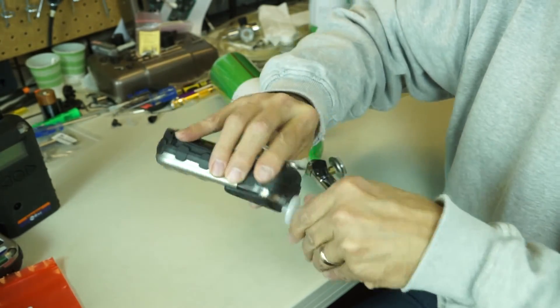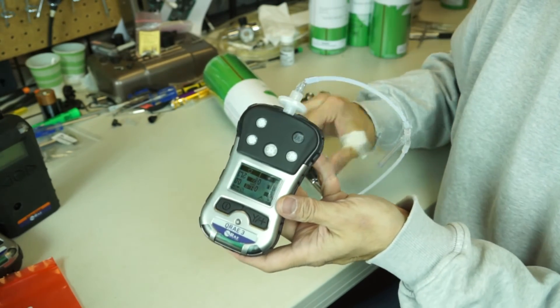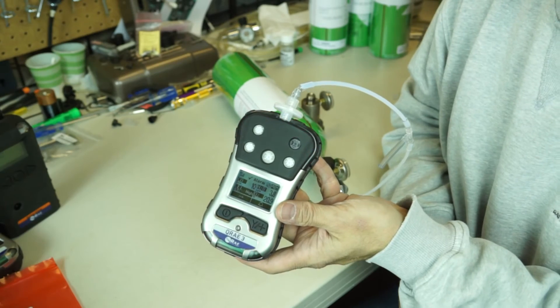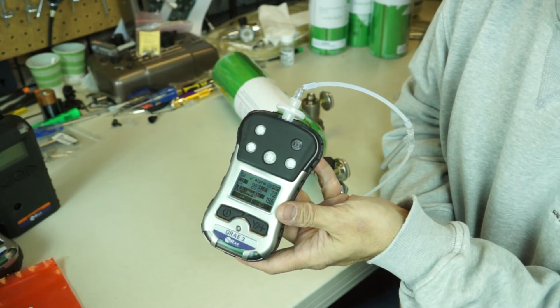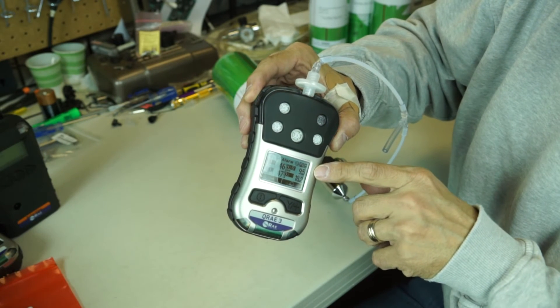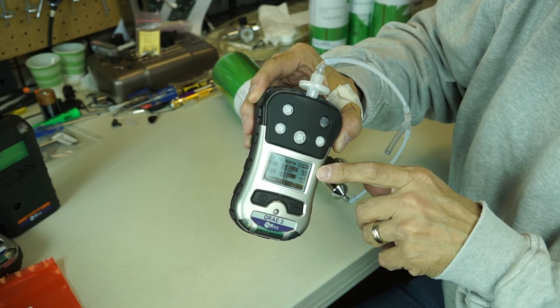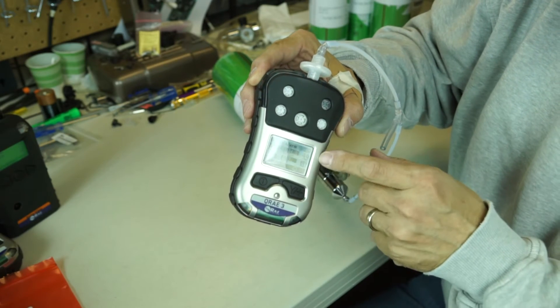If you'd like you can reconnect up to the gas. I like to do this. It's called post bumping. Turn the gas on. Start counting. 1,000, 2, 3, 4, 5, 6, 7, 8, 9, 10, 11, 12, 13, 14. I can see all my sensors are in alarm.